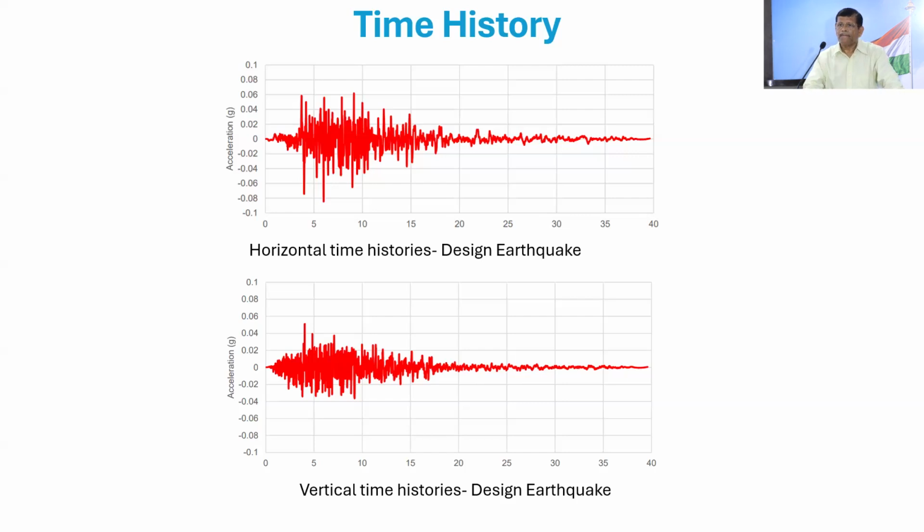Sir, what is the difference between horizontal time history and vertical time history? Again, we have to go back to when the earthquake starts and travels; its velocities or accelerations vary both horizontally and vertically. Okay. There is horizontal variation and also vertical variation in the same wave which is coming. So both are important.